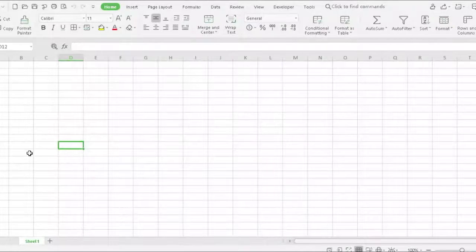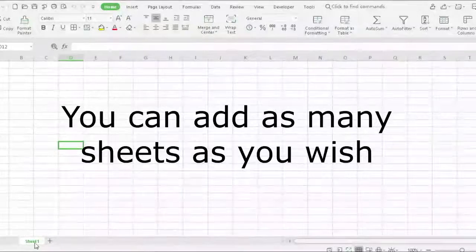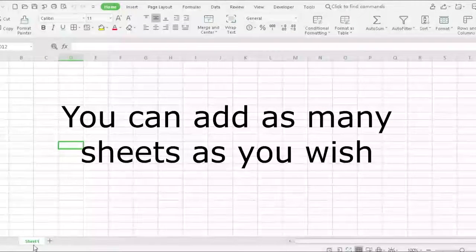Excel is called a spreadsheet program, and it is appropriately named that way because you get to work with spreadsheets. It's more like a sheet of paper, except that it's electronic in this case. So to work with sheets or spreadsheets, when you open a new Excel document or file, it basically has one spreadsheet. In this case, I have a spreadsheet here. It's named Sheet1. However, you can add more sheets, as many as you want.